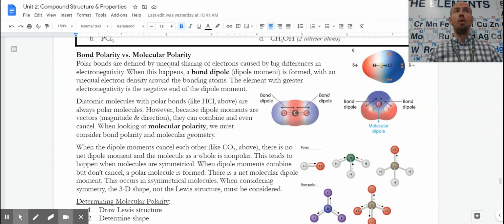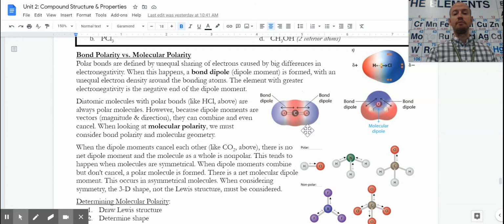But when we have more than one bond, we have to look at how all of the dipoles within that molecule interact with one another. Those dipoles have magnitude, or size, telling us how polar something is, but they also have direction. So we need to look at in what direction they are pointing. Are they pointing in the same direction, making the polarity increased, or are they pointing in opposite directions, canceling one another out? Or is there some in between, some partial canceling or some partial combining? When we do that, we are looking at the overall molecular polarity, or the molecule dipole.